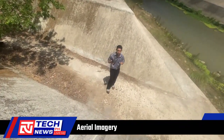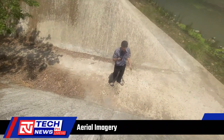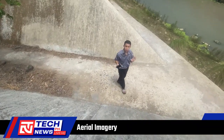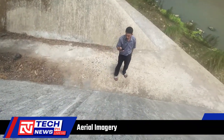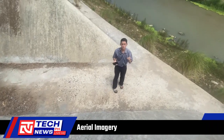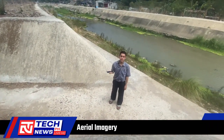Although it is mostly used to check which patch of the field has problems, drone imagery can also be used to check sea levels with a much more durable drone. Although this is a great way to scan the area, it is deemed way too expensive by a lot of companies. In the case that they do use it, a company that owns satellites or drones may provide them pictures of their agriculture field.